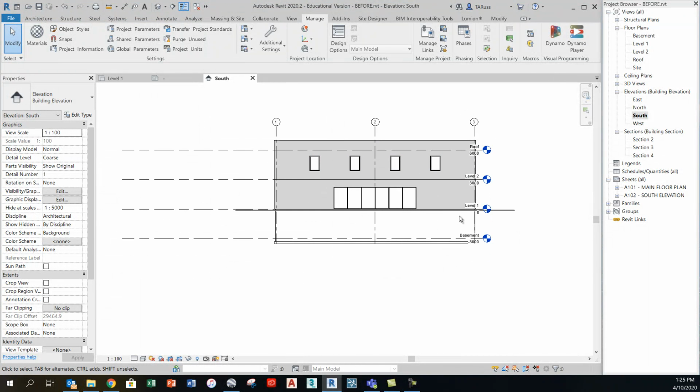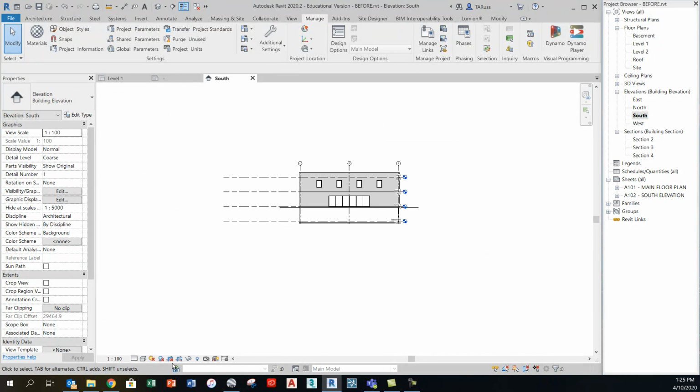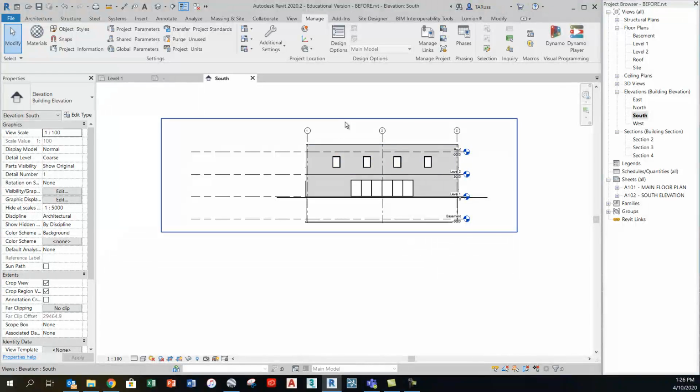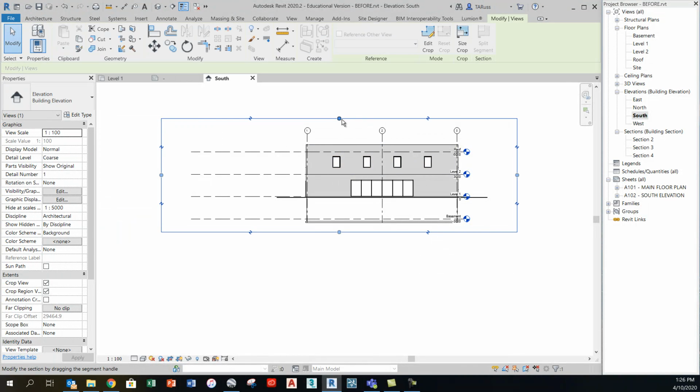One of the things that you'll notice about Revit when it comes to elevations, something that we want to clean up, is that it shows too much of the drawing. So I'm going to just turn on my crop region down below here, the crop bars with the little light bulb. And I'm also going to make sure that cropping has been activated. So now I can see the crop region that it's using. What elevations tend to do is they show you elements of the subgrade features of the building. I don't need to see that.